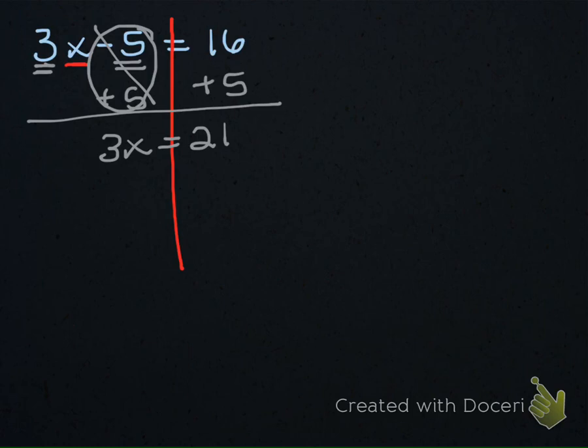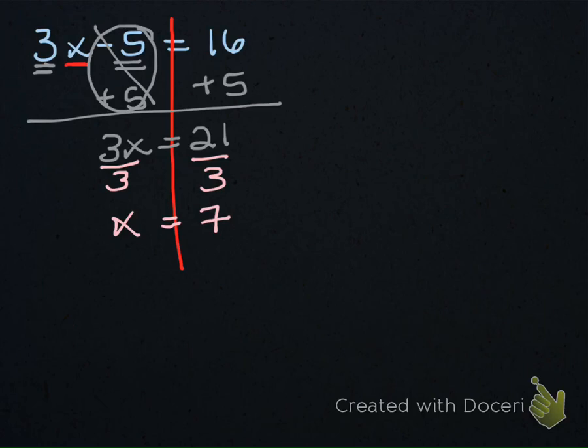From here I need to get rid of that 3. If 3 x's get 21, how much do each of the x's get? We called that grouping when we were working with algebra tiles, but really the operation that's happening there is multiplication. So to undo that, we will use division. So I will go ahead and divide this side by 3, and I'll divide this side by 3. So this tells me that each x is equal to 7.